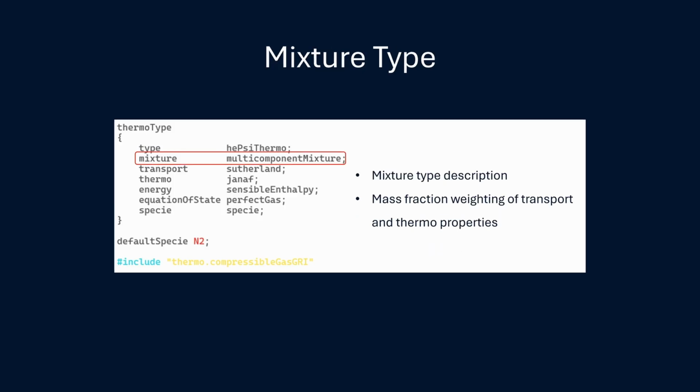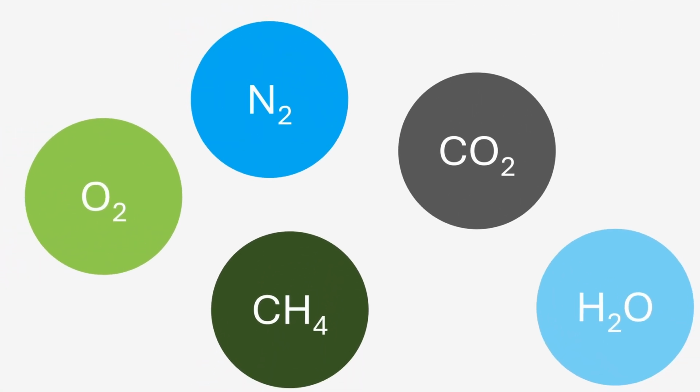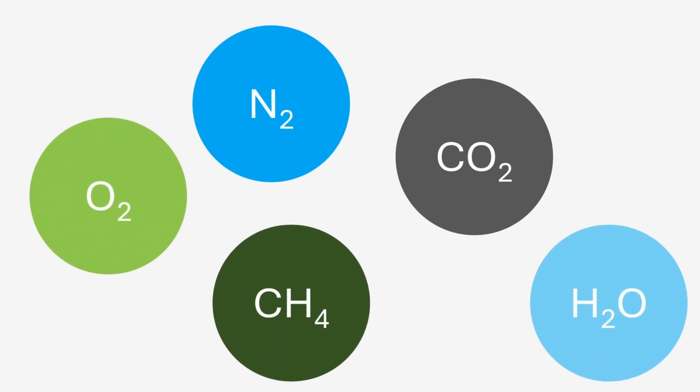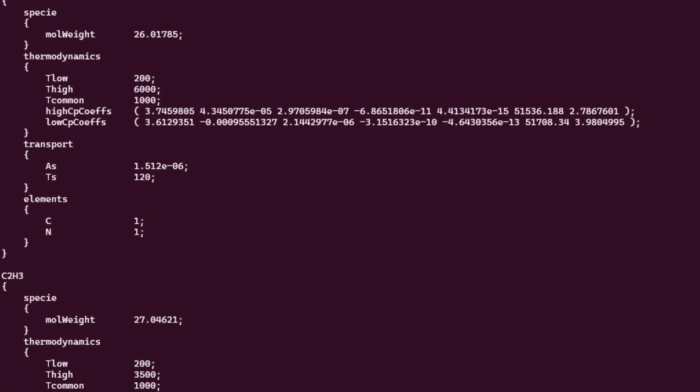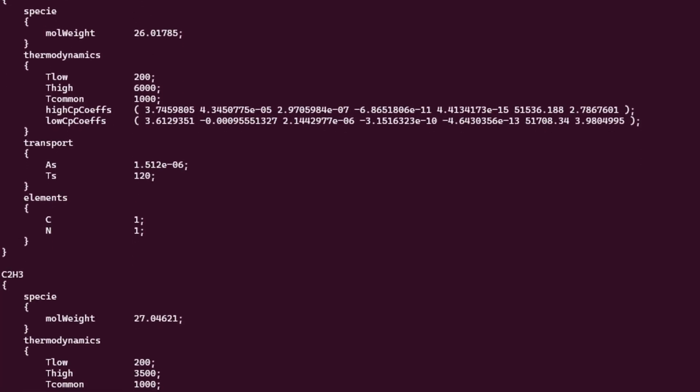Next we have mixture. This describes the mixture type, and essentially tells OpenFOAM that the fluid you are simulating is composed of multiple distinct chemical species. Overall properties of this mixture depend on the properties of each individual species and how much each is present in this mixture. When chosen, OpenFOAM expects you to define a list of species, how the thermodynamic properties of each individual species are calculated, and also how the transport properties are going to be evaluated.